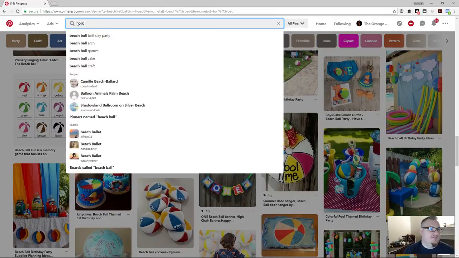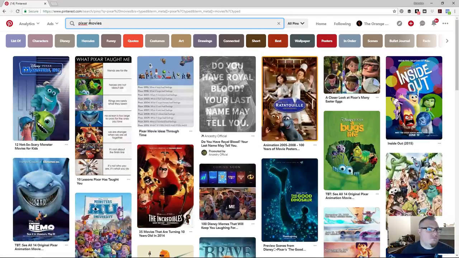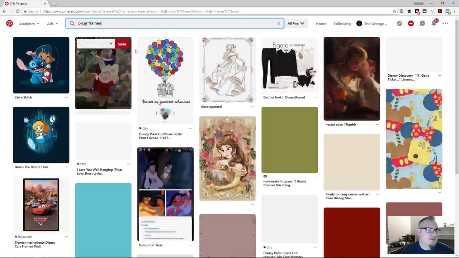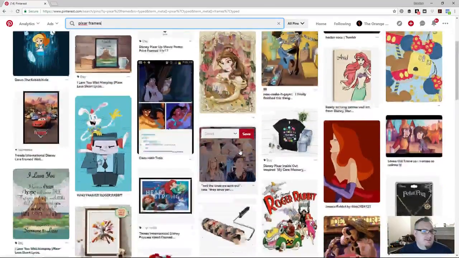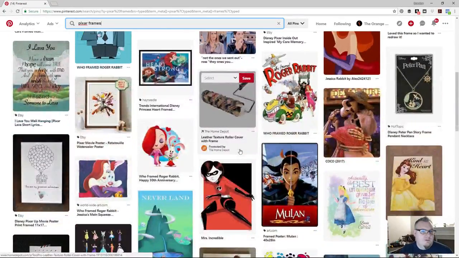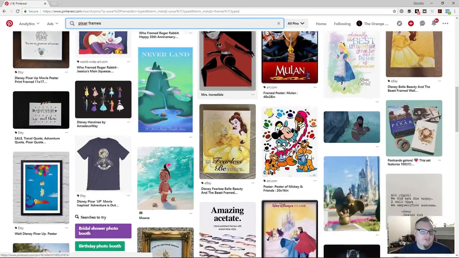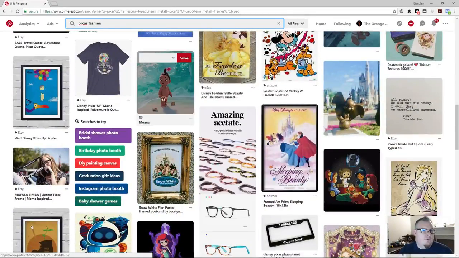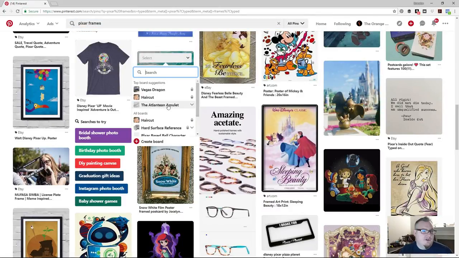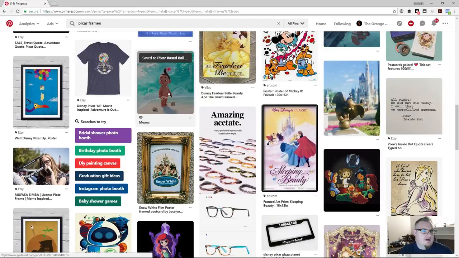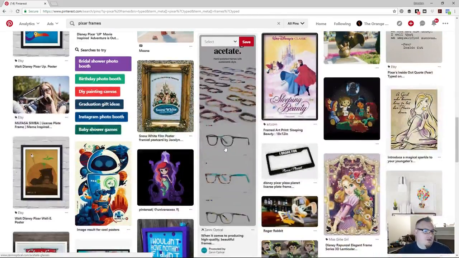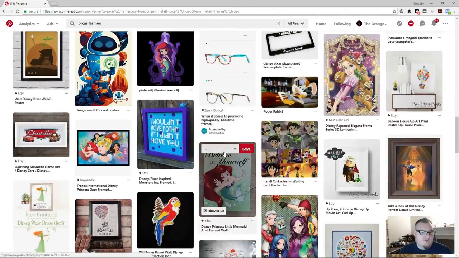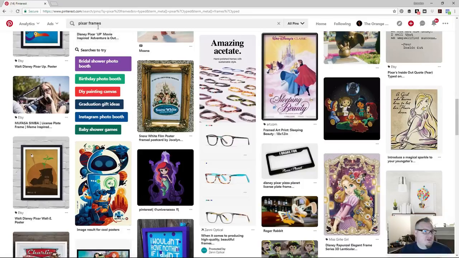Now let's look up some Pixar style. Maybe Pixar frames will actually give us some frame grabs from these movies. And so we're looking for basic stuff that you would see in a Pixar movie in terms of the lighting that we can grab that will give us something to go off of for the style that we're going after here. And so let's go ahead and start. I've got a new board started, and this is gonna be here for all the stuff in this project. So this will be public, so you guys can go on my Pinterest and check this out if you want. But I'm trying to get actual frame grabs from the movies so that we've got some stuff to look at.